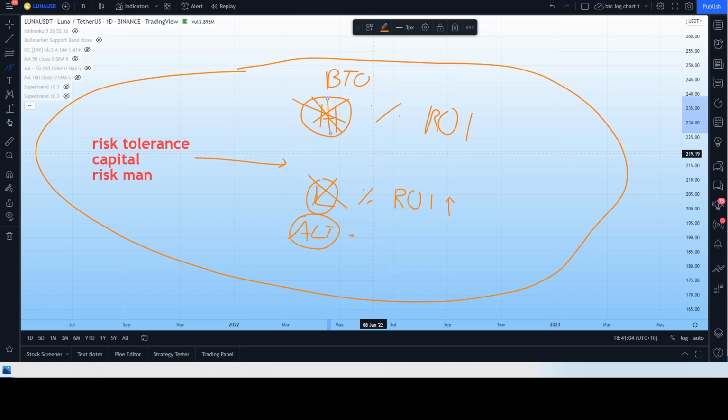Because you could buy now and it could go down 50%. I know that the whole point of dollar cost averaging is buying as the price decreases, but in terms of risk management, dollar cost averaging is, in my opinion, a pretty horrible thing to do, especially when we're potentially entering a long-term bear market. So I would say sit on your hands, take a step back from the market. Don't be so rushed to invest, and you don't need to feel like you need to buy at these prices.